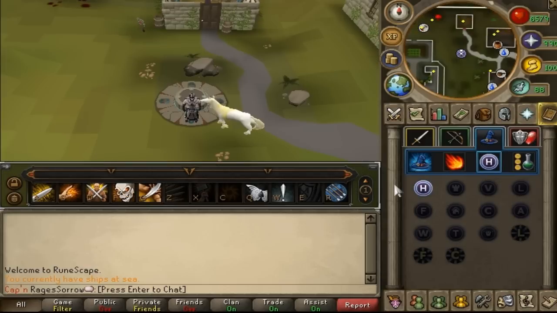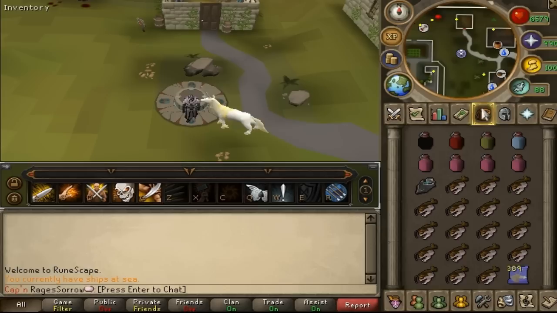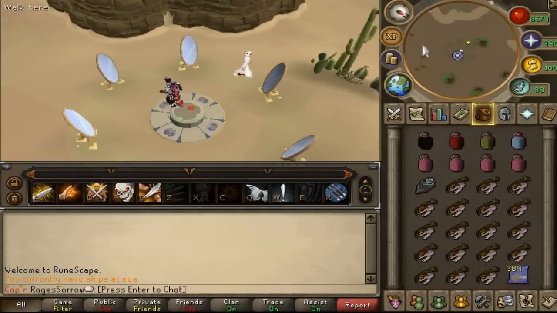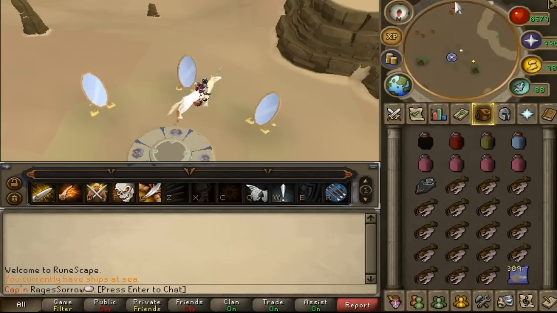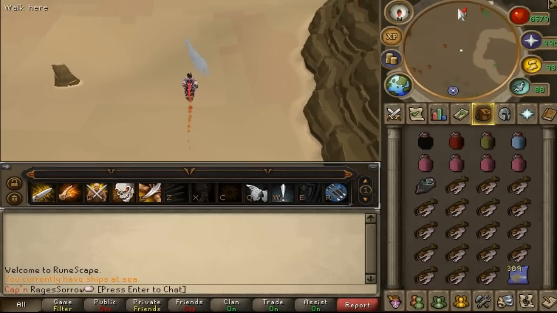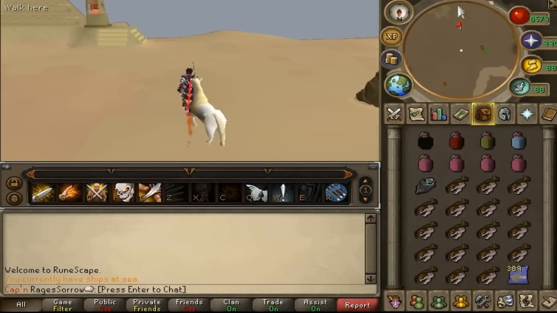Getting to the Kalphite King is actually pretty simple. The only thing you need to do is home teleport and go to the bandit camp. Then simply wait for the bandit camp teleport to initiate, and then wait until you arrive at the lodestone. Then simply head to the south. It's a bit of a walk, but it's a lot faster to get here than it is to some of the other bosses in RuneScape.